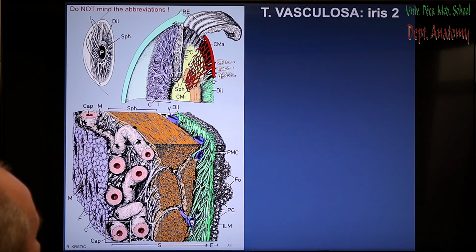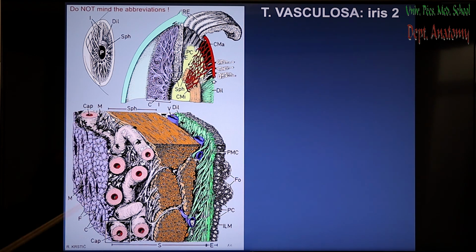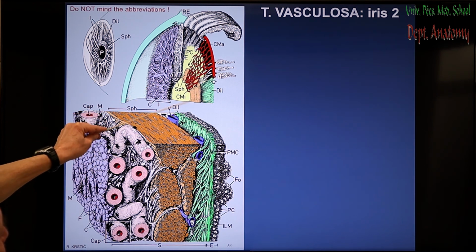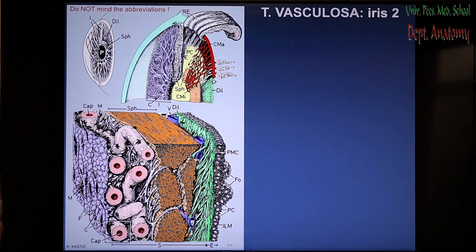Anteriorly, it is covered by a layer of flattened, modified fibrocytes. Between them there are holes, therefore even if the cells resemble endothelial cells, these are in reality fibrocytes. Behind that comes the stroma of the iris, having beautiful blood vessels, which inside really correspond to capillaries, but they have unusually thick walls. And behind them, here you can see the circularly oriented smooth muscle cells.